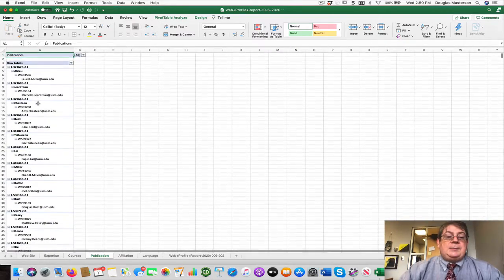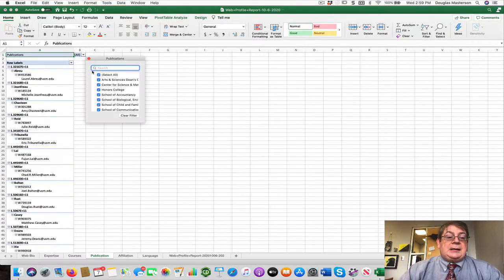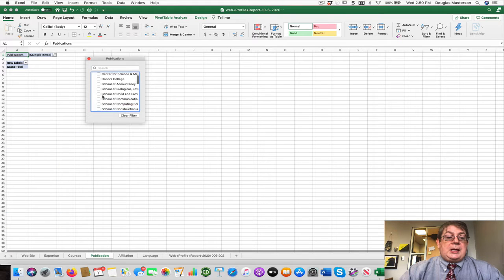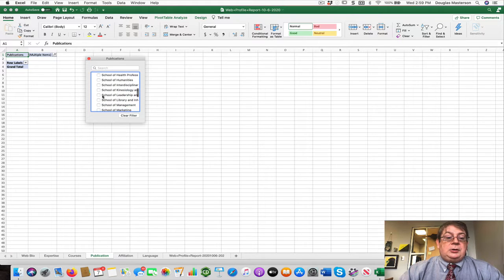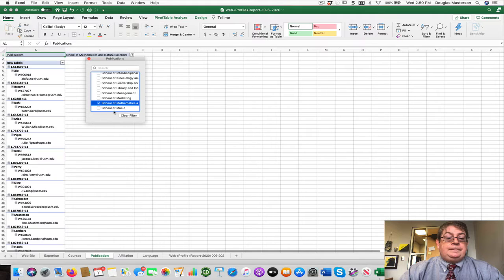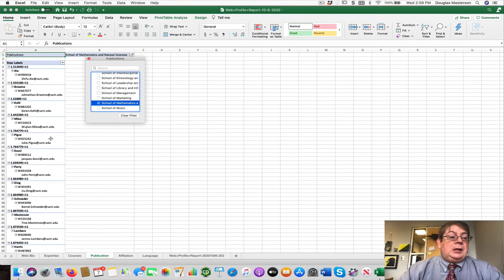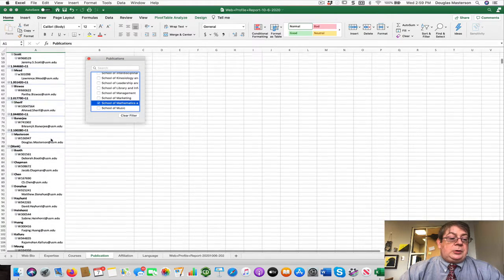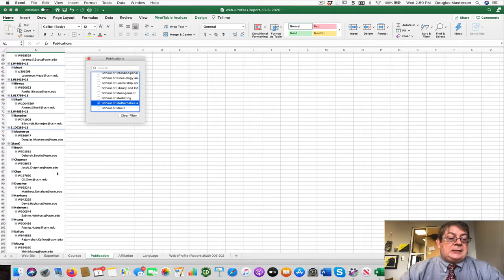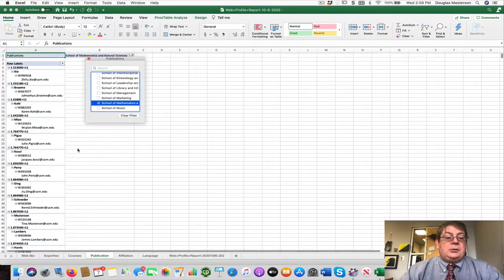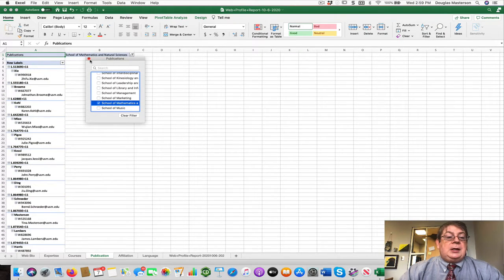And again, it's best to do this by going in, selecting the area that you want to look at. It's a lot easier to look at than looking at everybody's. Okay, and so looking at a particular school, all of a sudden you can see the blanks and go in and help those faculty members update their information to display their publications.